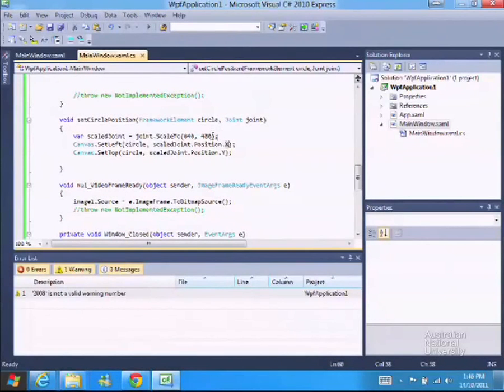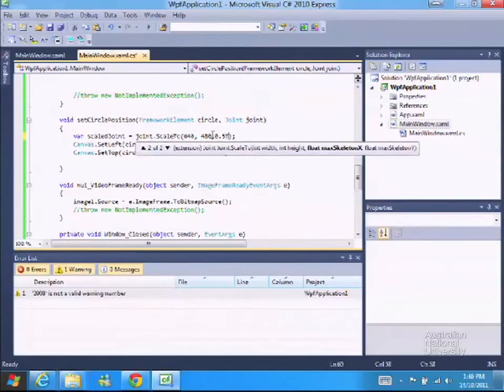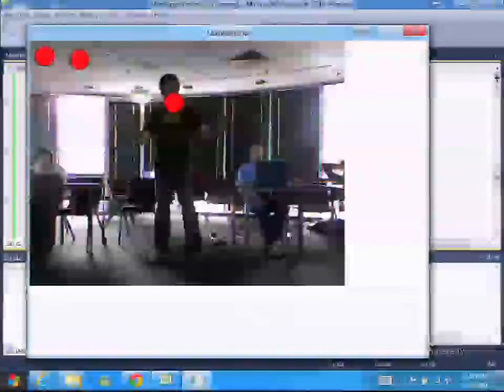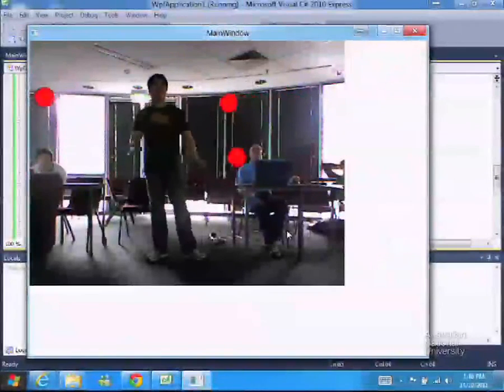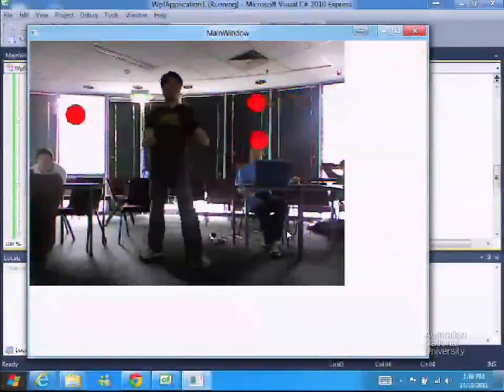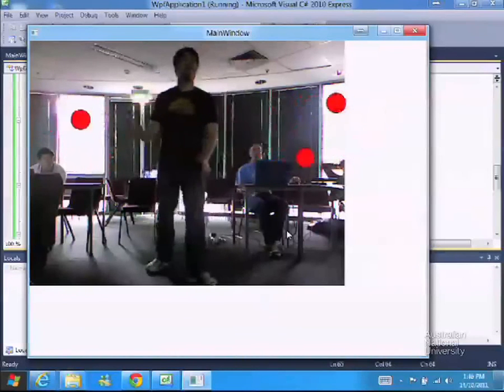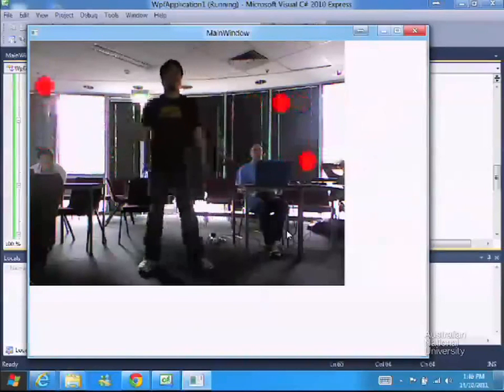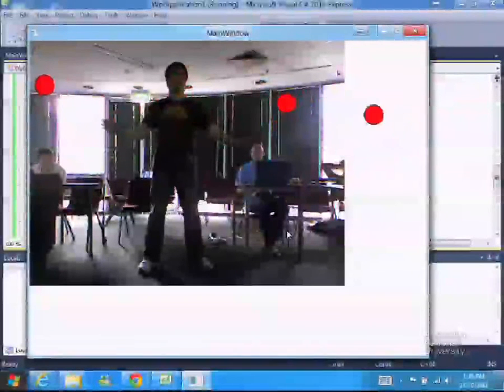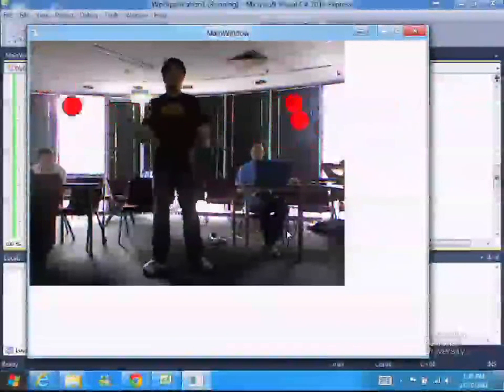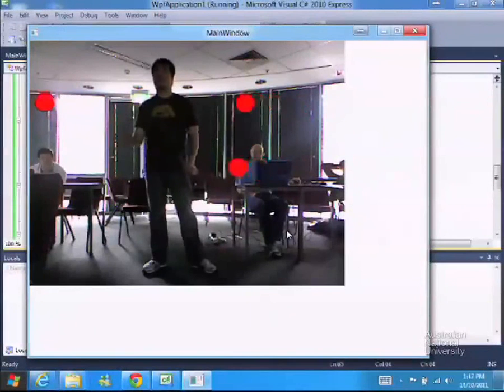So what you want to do, instead of just scaling to 640 by 480, is make it scale a little bit more and shrink it down so you don't actually have to reach everywhere and move around. The closer you get to it, the more accurate the position is; further away, there's a disparity between the x-y coordinates. The scale used to work much better than that. I think they used to be a bit higher.